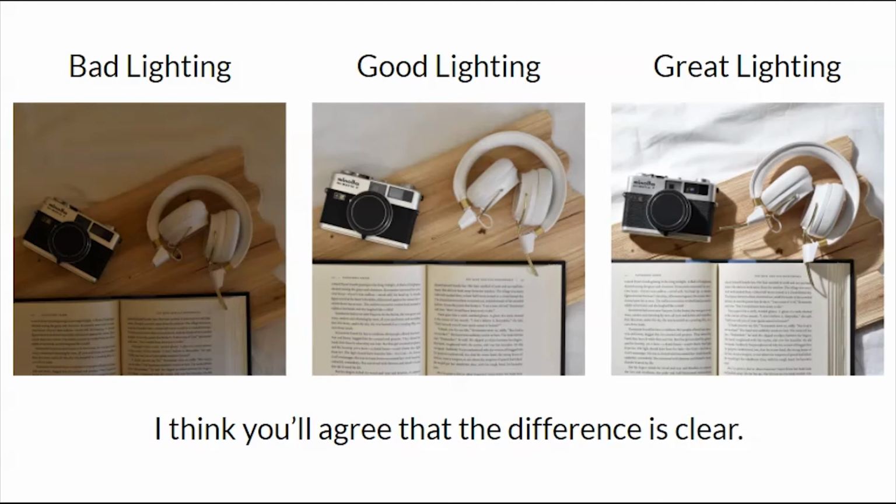So looking at all three of these photos next to each other, I'm sure you'll agree that the difference is very clear. Bad lighting, unacceptable. You can't work with that anymore. Good lighting, yes, you can work with that. You can do a lot with some good lighting. Bad lighting, no longer acceptable. Now you know what it looks like. You know the effect that it has, so no more taking pictures with bad lighting.